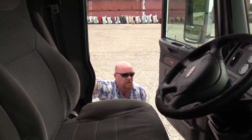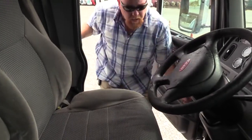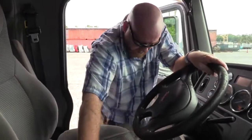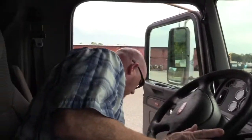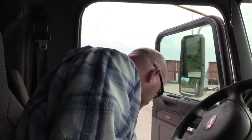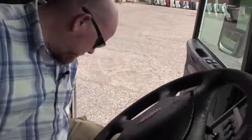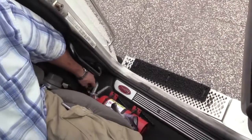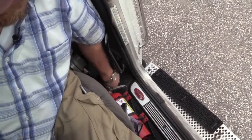When you climb up in the vehicle, make sure you have 3 points of contact at all times. That way, if you slip, you don't fall. Now, right here as I climbed in, I have a fire extinguisher. I need to make sure it's securely mounted in my vehicle. Make sure it's the proper size and type. And make sure it's fully charged. The needle's in the green, indicating fully charged. And the safety pin that keeps it from engaging is present and secure, so it doesn't discharge that fluid while I'm going down the road.